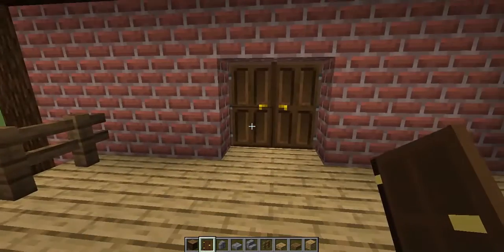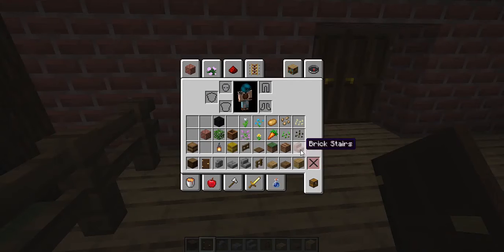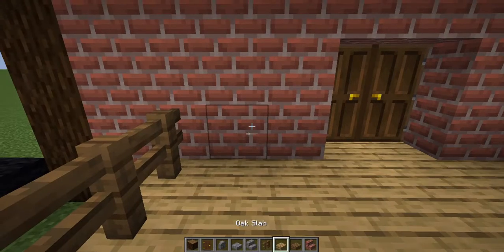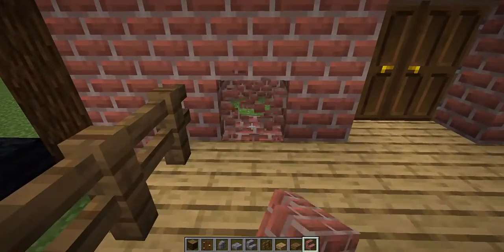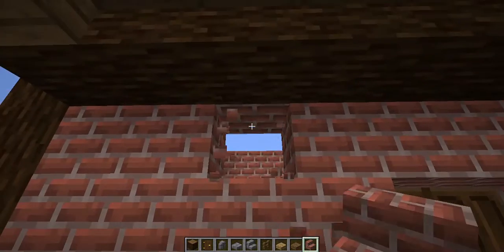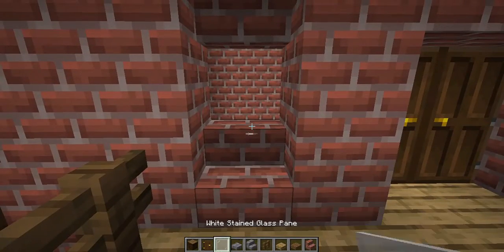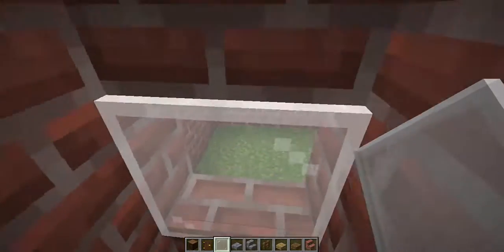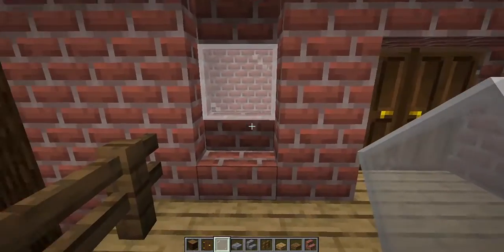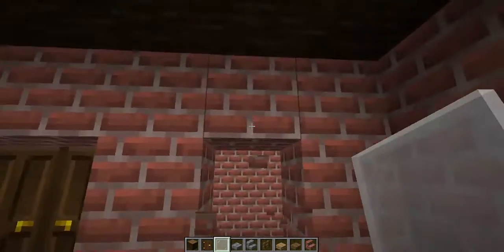So now what I like to do, just to add a little bit of a more decorative flair to this, is I like to take my stairs and I like to break out the bottom and I like to break out the top of where I'm going to put a window. So then I put the window there and I use window panes. In this case, I'm going to be using white window panes. You can use whatever color you like, but that was my choice for this video. So I'm going to put a white window pane there. And now it just looks like it's an inset window.